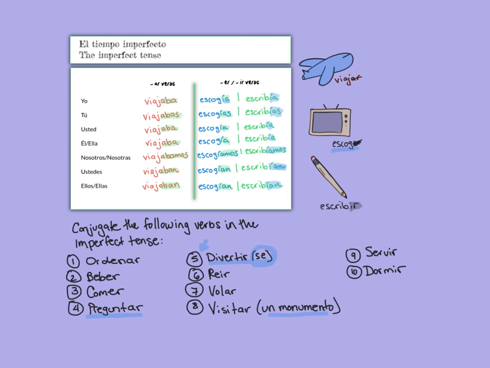One thing to say about this is, remember, the verb dormir is one of those irregular verbs where when you're conjugating it in the present tense, the O in the stem will change to a UE, so it's an O to UE stem changing verb, but that's only in some cases, such as in the present tense. In this case, for the imperfect, you will not see that change, so don't change the stem when conjugating it. Just leave it as it is and treat it like all the other regular verbs. Drop the IR and add the ending as with the other verbs.